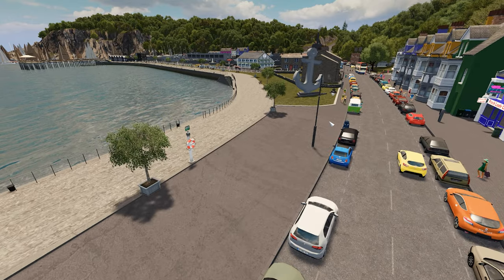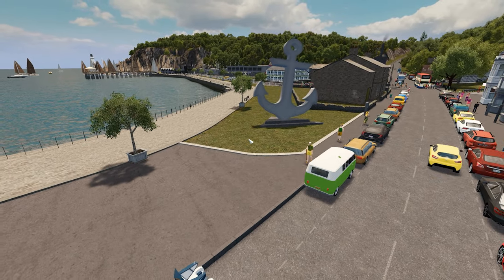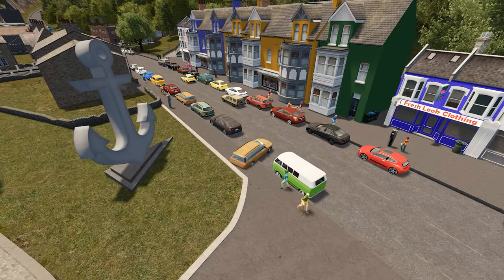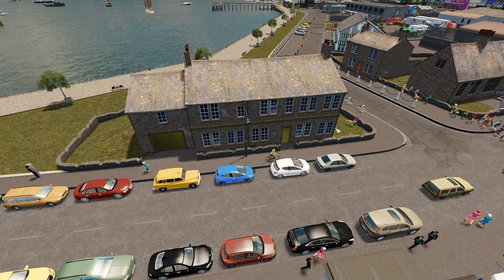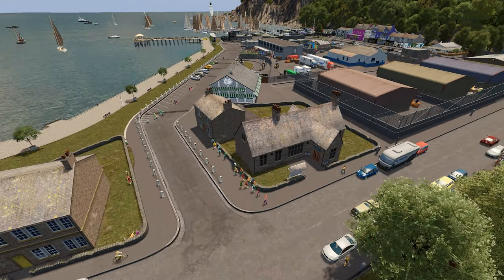We've got the anchor little ornament here, or statue, which I did think at first it was a little bit too big, and it probably is, but it kind of works. I think it works. Now, this area here, I wasn't too sure about at first, but it's now become my favourite view.